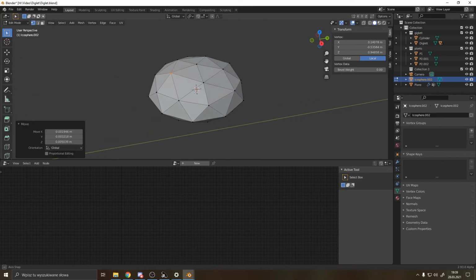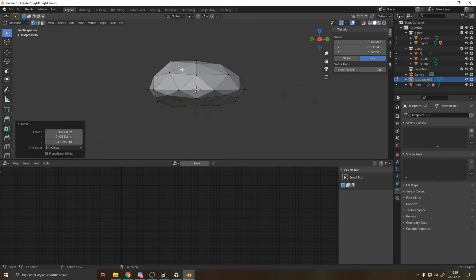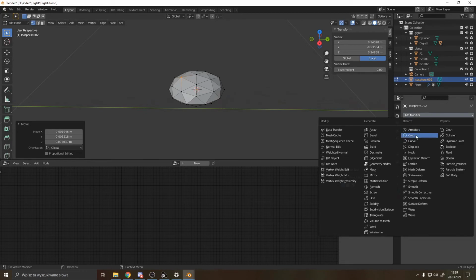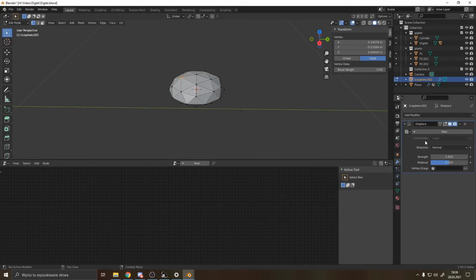And what I can really do to quickly generate some rocks is to add a modifier to it. And again the displacement modifier. And I will create a new texture.